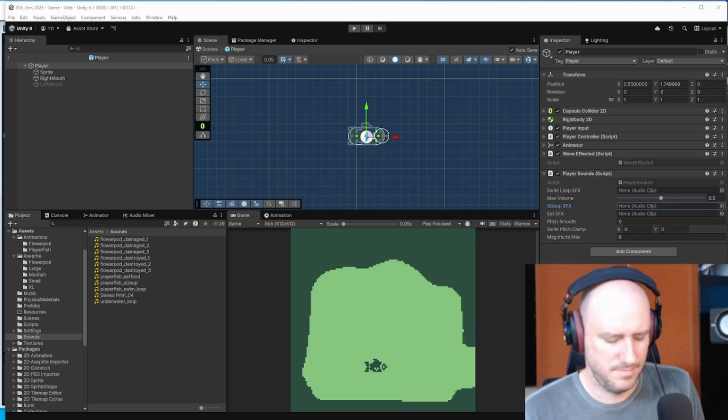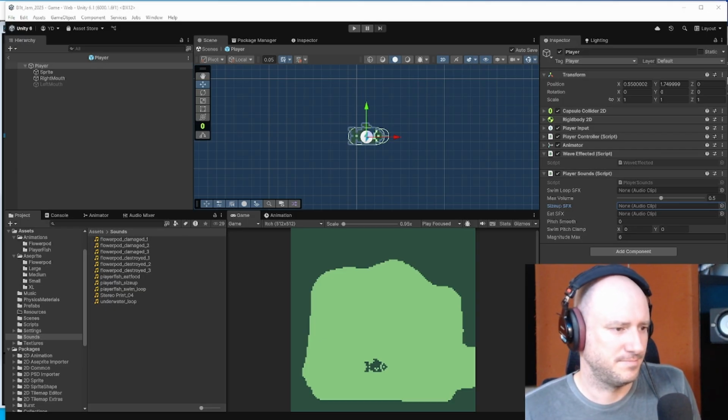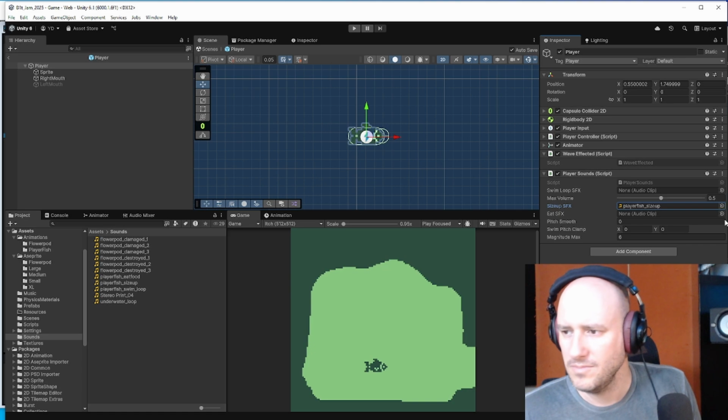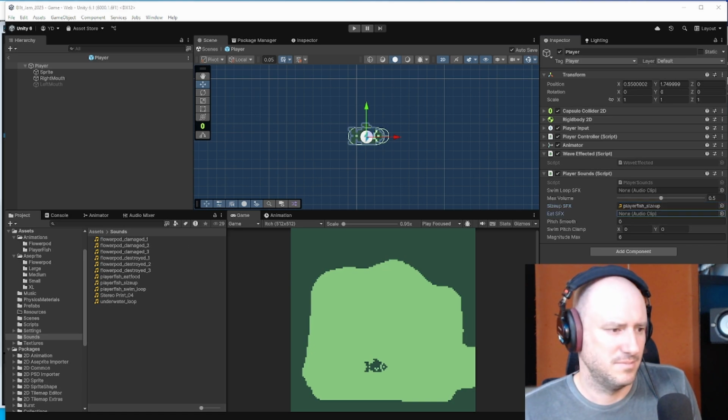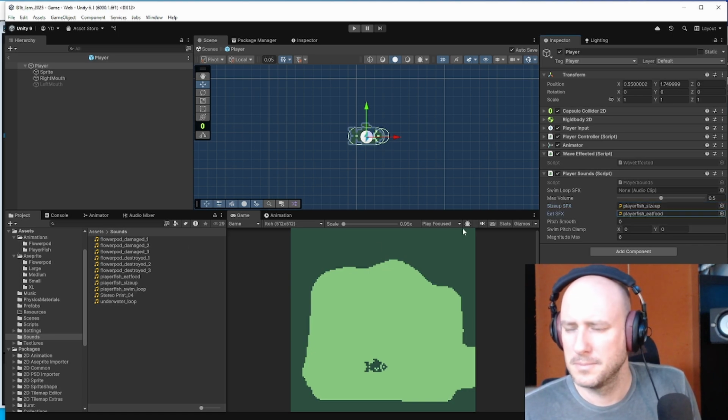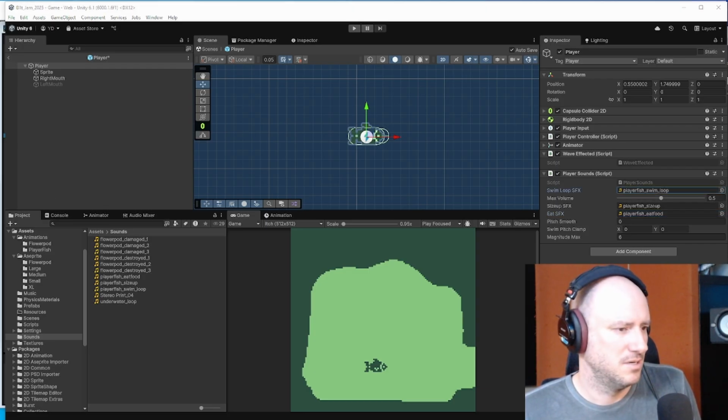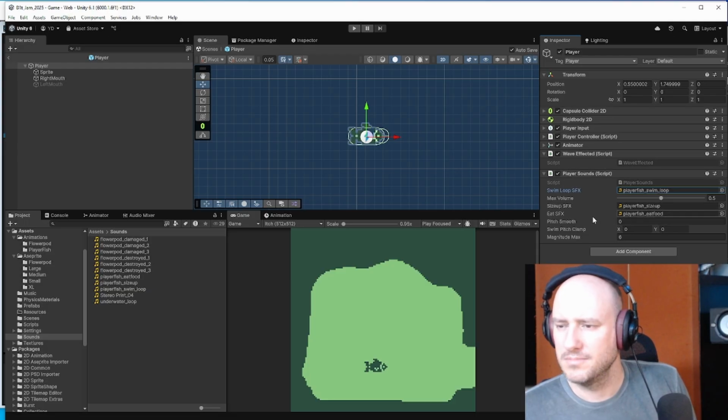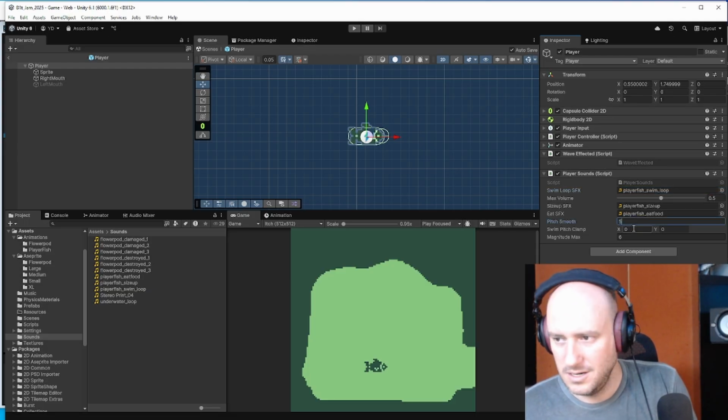Size. Got our size up, our eat. We don't have our loop sound, almost missed it. Swim loop, max volume. I need to set that to 5.